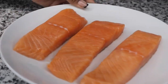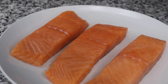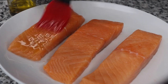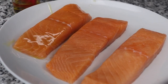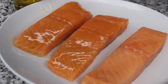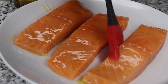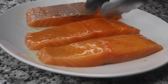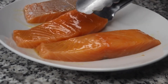Here are my seasonings mixed together and here are my pretty salmon fillets. You can use whatever salmon fillets you prefer — I usually like to stick with coho, but this is perfectly fine. Now I'm going to go ahead and rub on some truffle infused olive oil. You can use regular olive oil or avocado oil, whichever you prefer. I'll be basting the salmon fillets on each side and on the sides as well, and this is going to ensure that my seasonings stick very well.